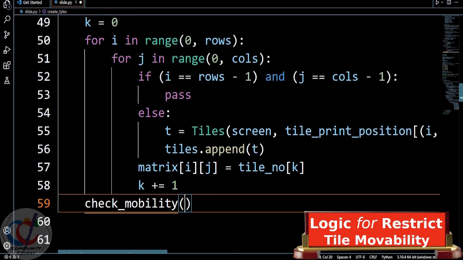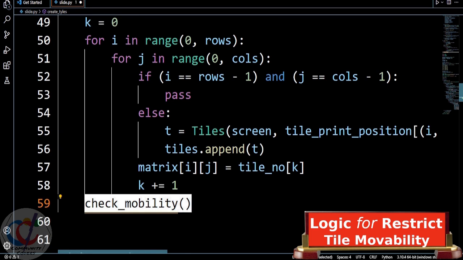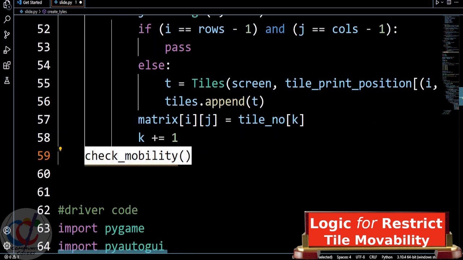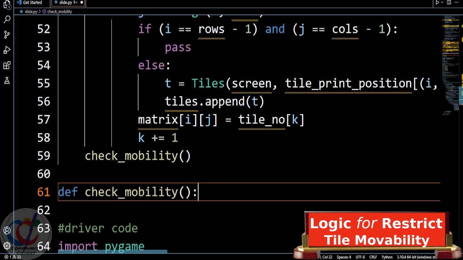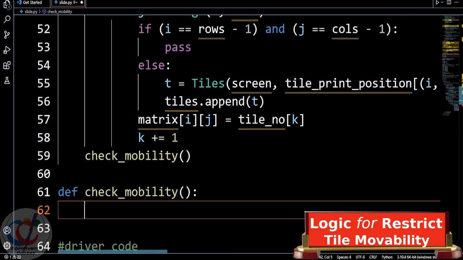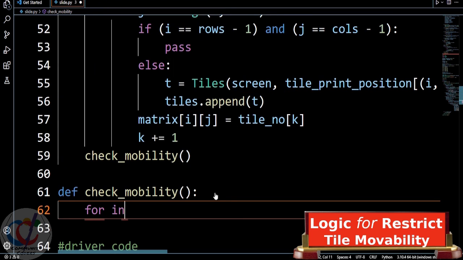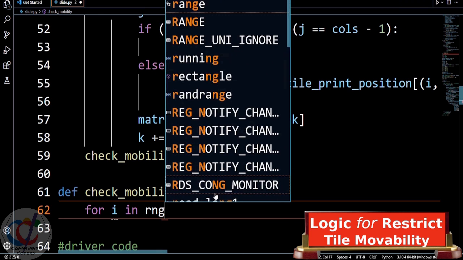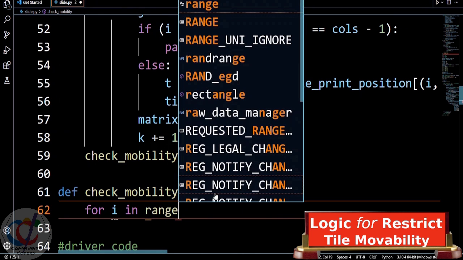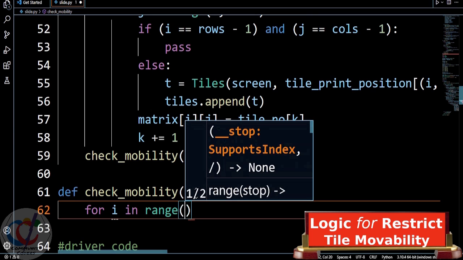Initially, when we are creating all the tiles, at the same time we are also checking, and in the downside of the code we shall also continuously check whether a particular tile is movable or not. For this we shall do this function check mobility. We are calling this function from the create tile method, and we shall also call this function from our event locations.